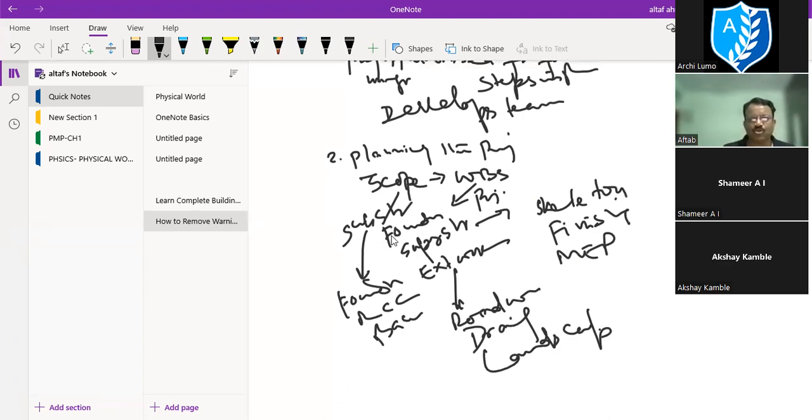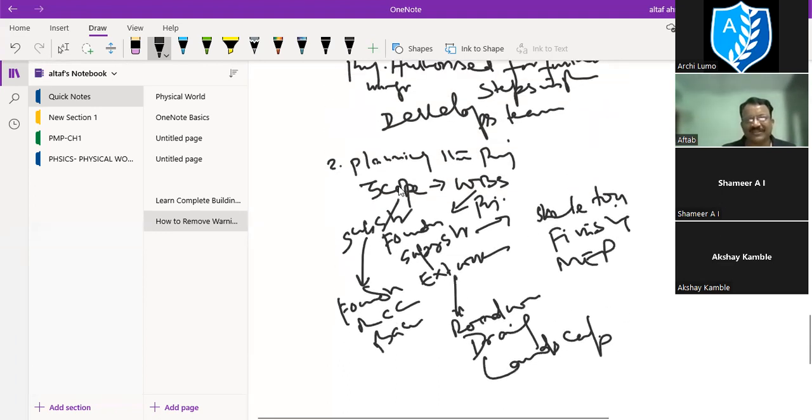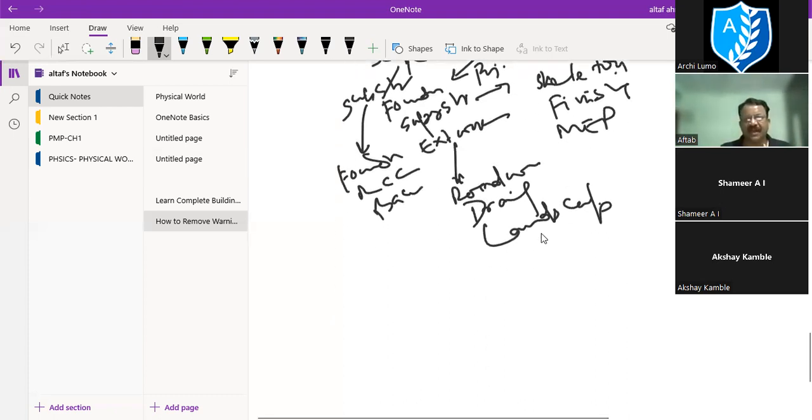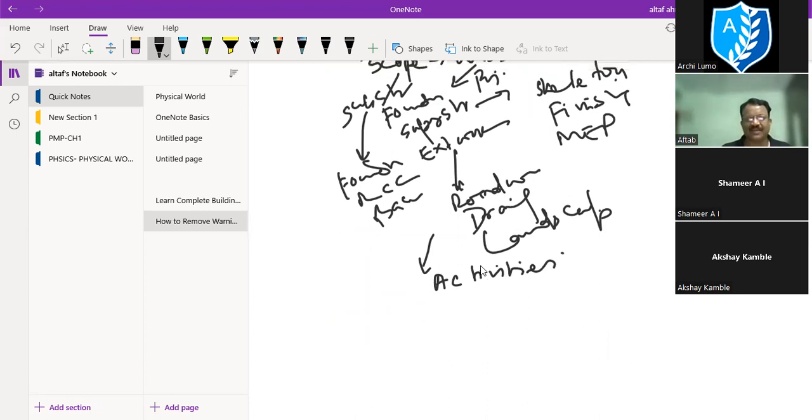What I mean to say is that for this simple scope, a G+1 primary school in a suburban area of 10,000 square meters, the project scope has to be divided into lots of WBS, and those WBS have to be decomposed into activities under that project.